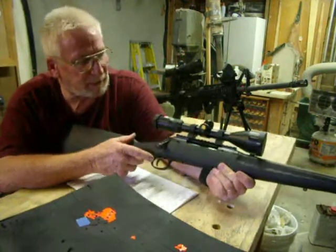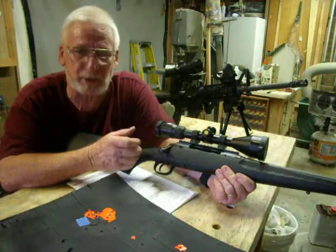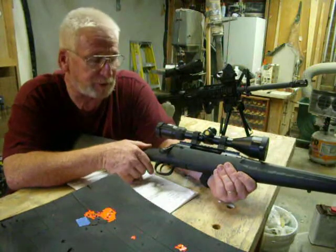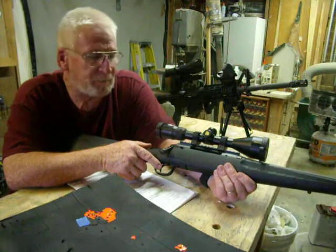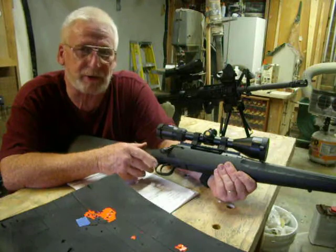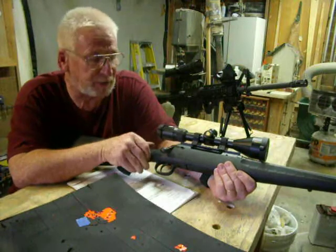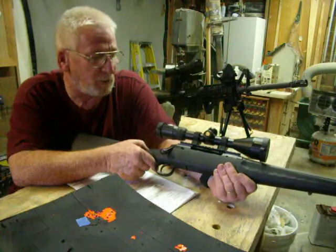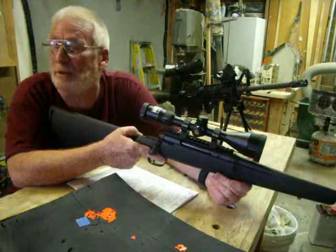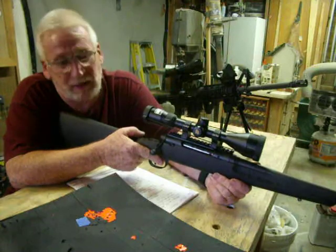The only thing I don't like about the rifle is the trigger pull. The trigger itself is nice and crisp — no lost motion or grit — it just has a little too much pull for me. From what I understand, it's probably about a six to seven pound pull. But I found a really easy fix online — a trigger job you can do in just a few minutes that should reduce the pull to about three and a half to four pounds. I've seen it done several times on YouTube and it seems safe. Hopefully that will help, because as it is, the heavy pull causes me to wiggle the gun just a little right before it breaks.